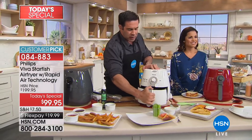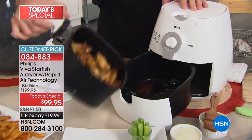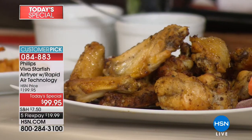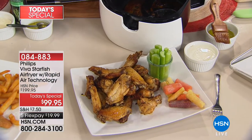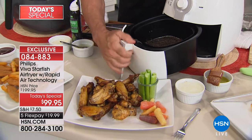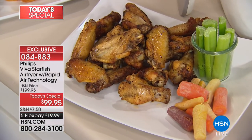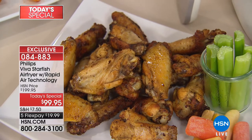Everybody loves their hot wings, and look at the steam coming off these. You're getting the crispy, delicious wings we love from our favorite bar or pub. But don't look up your favorite hot wings to see how much fat is in them — it's 10 to 20 grams per wing. What you're getting here is just the wings themselves, without all the extra oil. Chicken is not bad for you; what's bad is when we bury it in oil and let it soak right in.